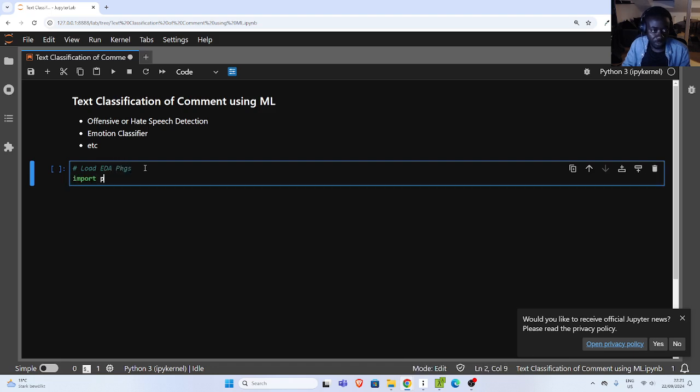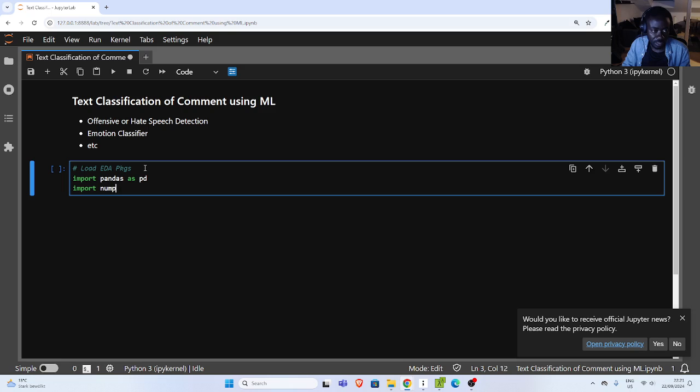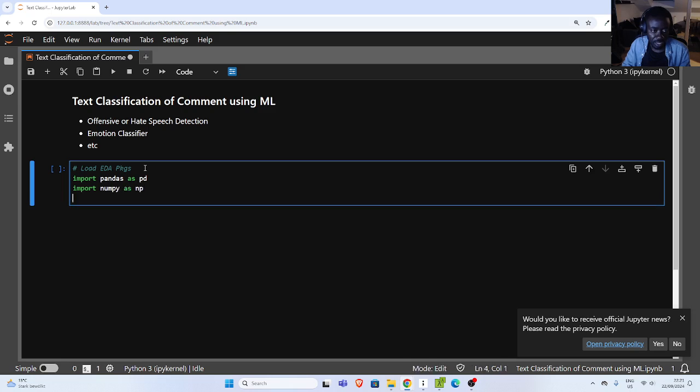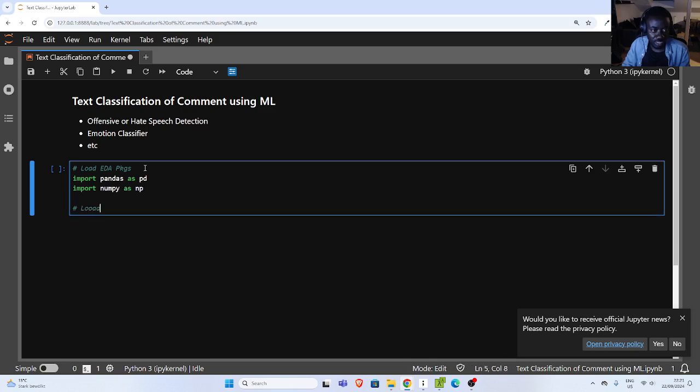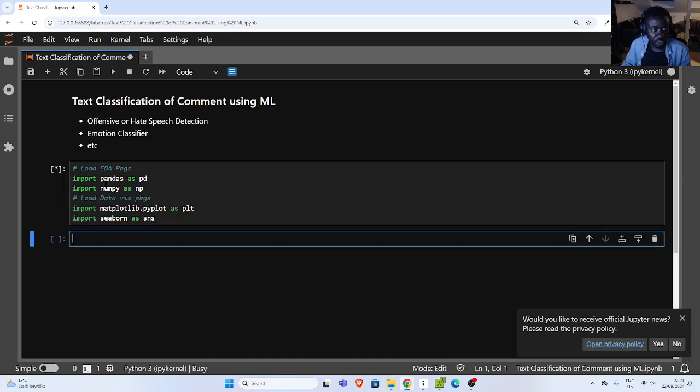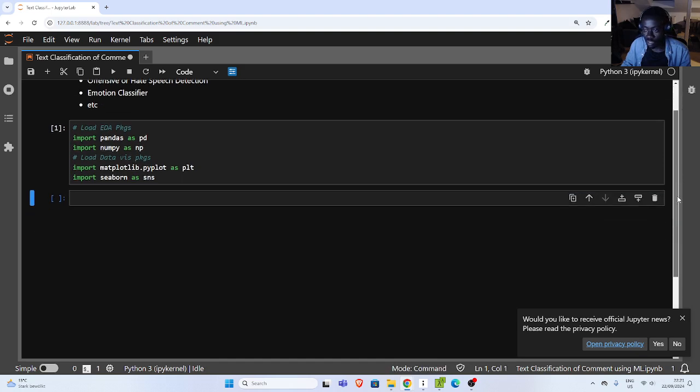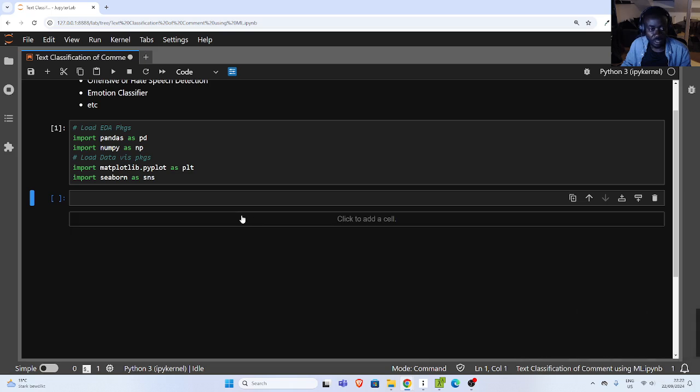Then I'm going to import pandas as pd, and then import NumPy as np, and then we will also need to load our data visualization packages, our data vis packages, right? And then we will use it for our tasks. Perfect, right? So these are the two main packages we're using, so pandas and then Seaborn, to help us visualize our data.